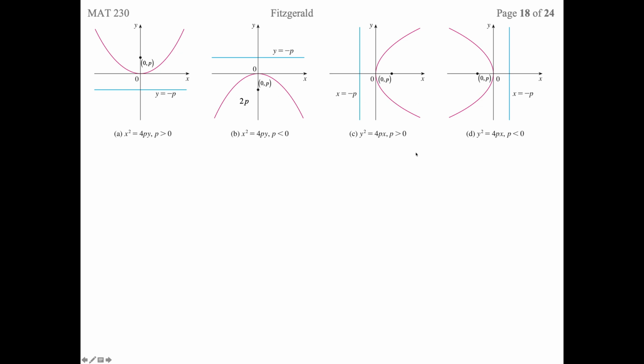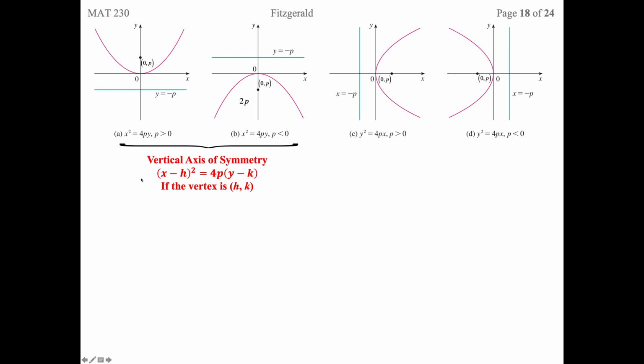So over here to the right, here's my y squared by itself. Now my p, or my 4p, is greater than 0, so that's going to give me a parabola that opens to the right with my directrix line being vertical now. And again, your focus is always inside the parabola. Here's my y squared, but now if your 4p, or p, is less than 0, we're opening to the left. Now, a nice little graphing assistance here is you have your vertical axis of symmetry.